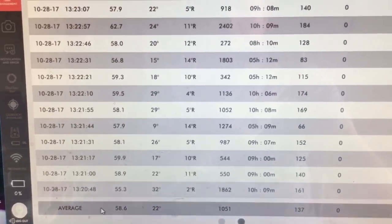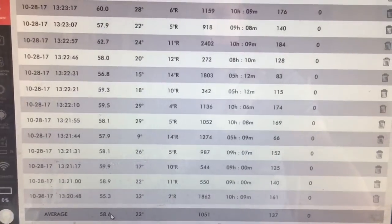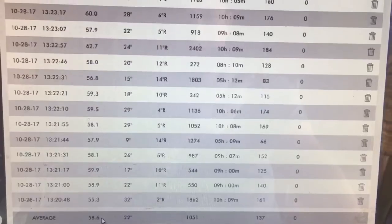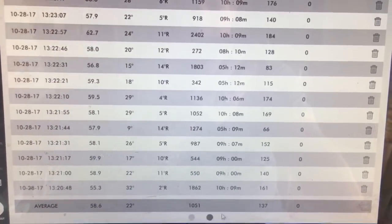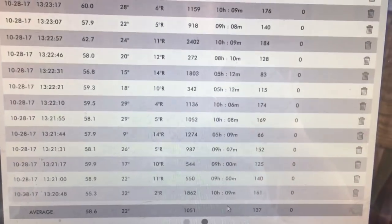Really, what you want to do is look at this bottom. So we averaged on the first 30 hits of that Quattro, that composite bat out of the wrapper, 58.6 miles an hour with that hitter. For a total distance of 137 feet. I really do think this number is more important because when I say this number, I mean 58.6 miles an hour exit speed.